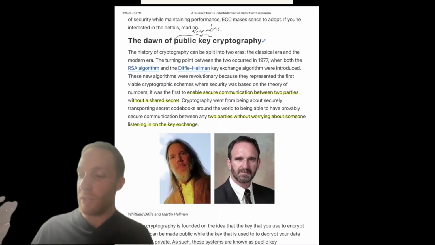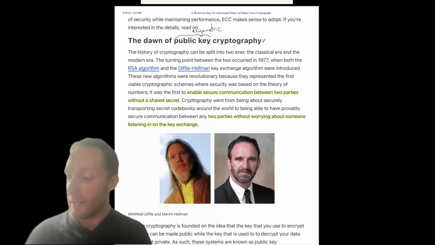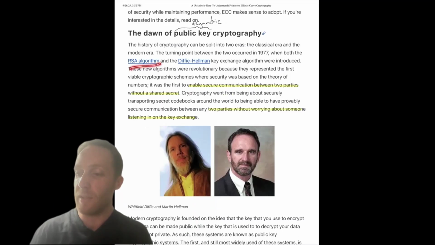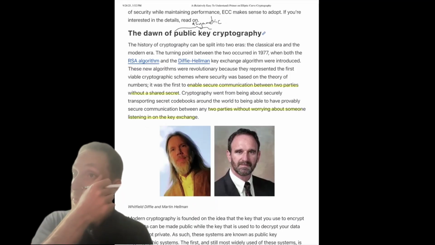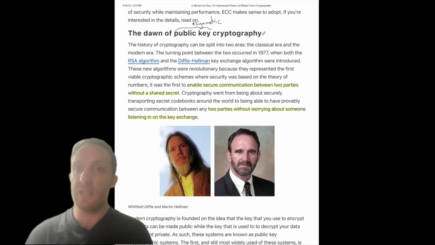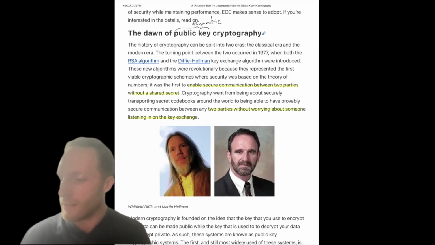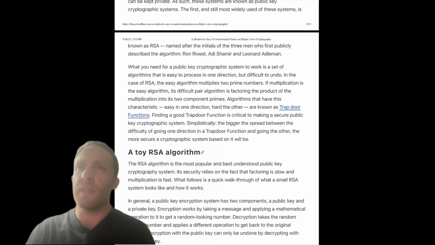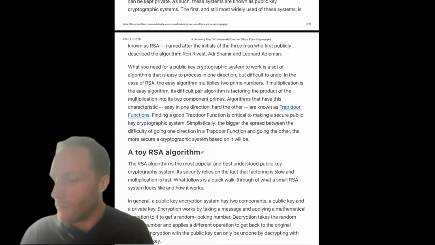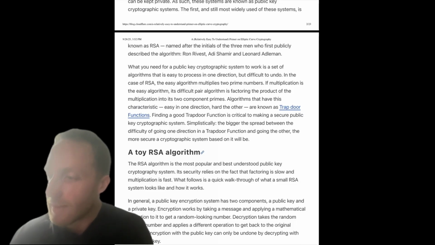Okay, so this was a revolution. Originally, it came about when these guys invented the RSA algorithm, which basically uses prime factorization. So this has been how it's been done forever. I think he discussed a bit more of this. So what's the note here? Right. Okay. So let's see.